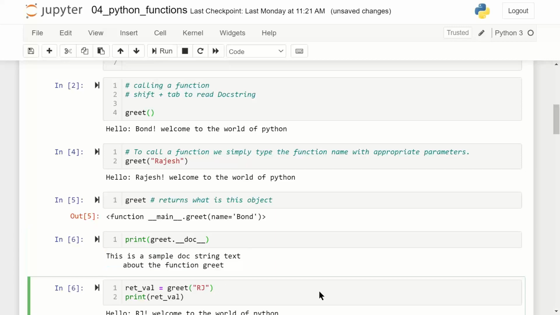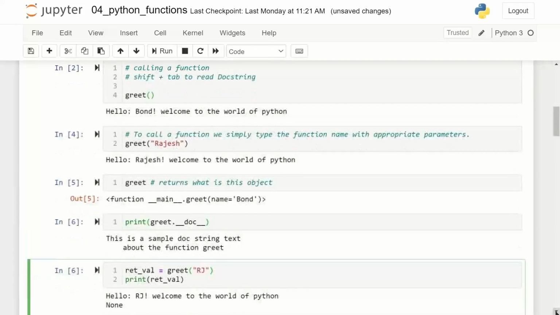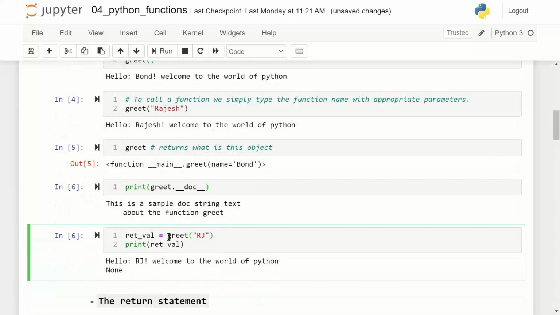And in this part of the code, I am calling the greet function with rj, and here I'm capturing whatever the return value is in ret value, and then I print the ret value. Or I'll make it more explicitly clear, return value of the function.